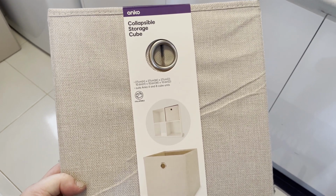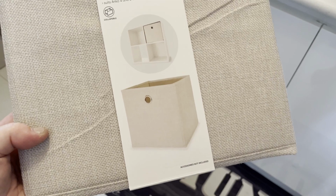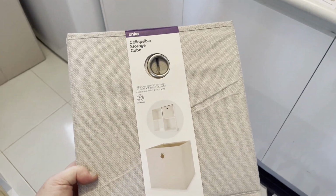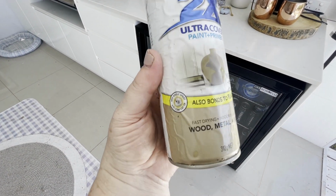Now I also popped into Kmart and I got some of these neutral collapsible storage cubes, and I just thought these were perfect for the spot. Again, I hoped for the best if they'd fit, but of course they did.